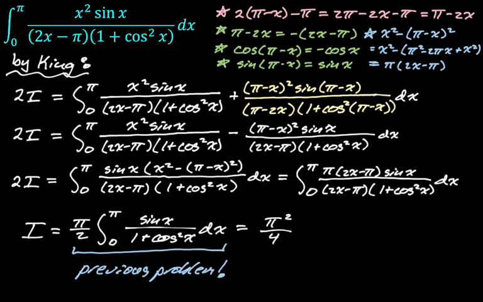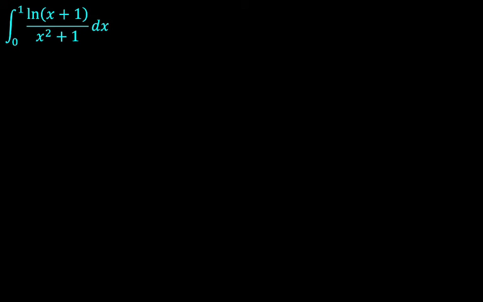All right, the next one is going to be another standard example. If you look this up on the internet, you will see this problem done every single time, I think. I'm not sure why this is the standard example, but it is. This one's a little annoying because we do want to use the king property, but you have to do something else first. You see x squared plus 1 in the denominator. That's sort of suggestive of arctangent.